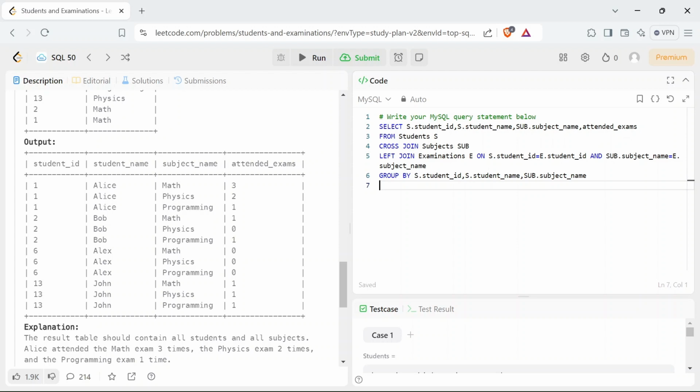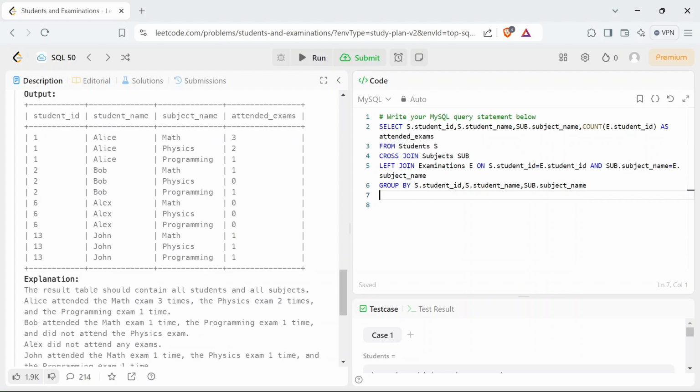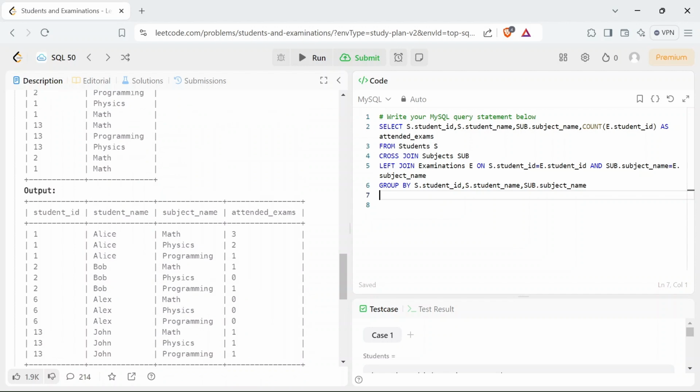For that I am using count of e dot student ID as attended exams. Finally we got the desired output by doing these transformations.